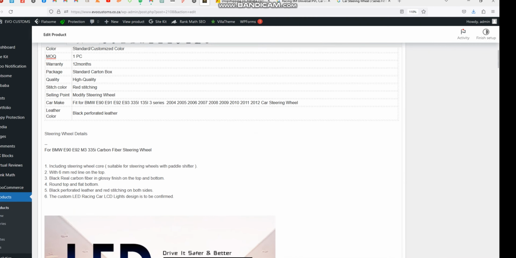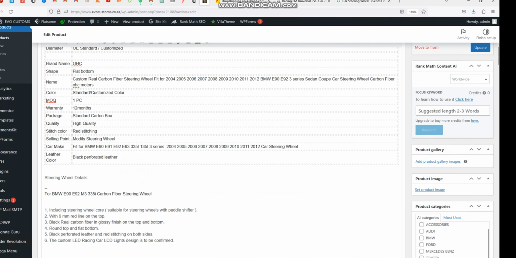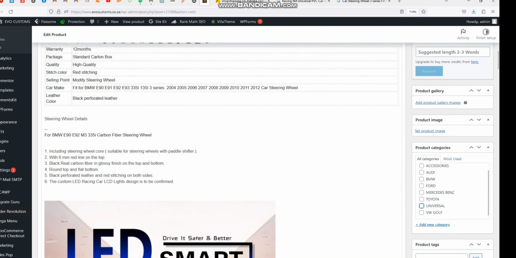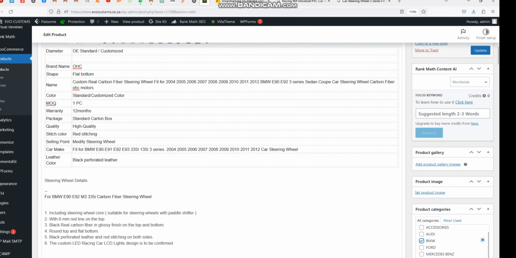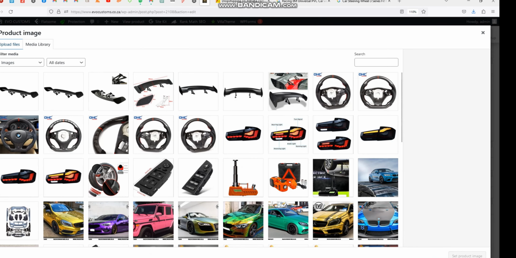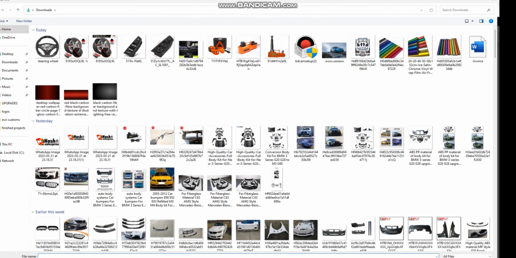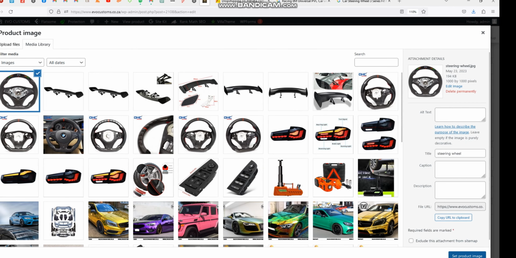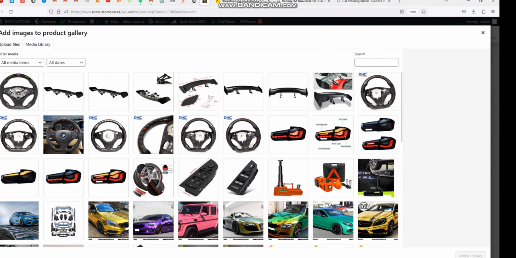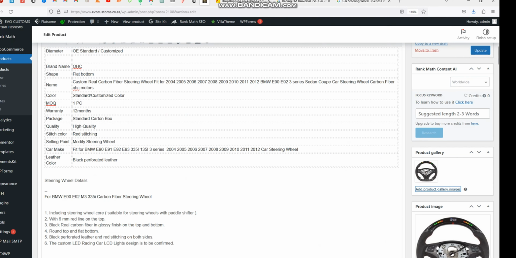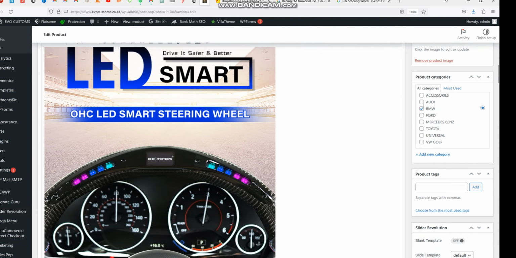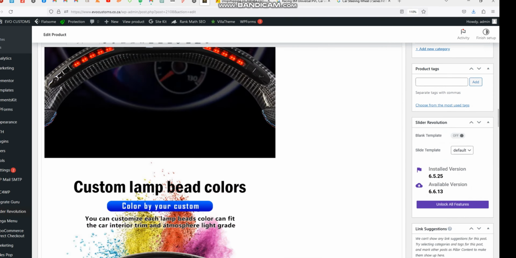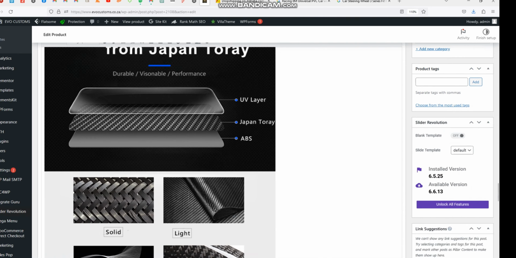After I have saved the file, now it's time to upload those pictures which I just edited without the watermark on it. So you go to the product image, upload files, upload. It's very simple, guys. Anyone can do this. Especially, as I said, guys, if you are doing dropshipping, you must see everything.